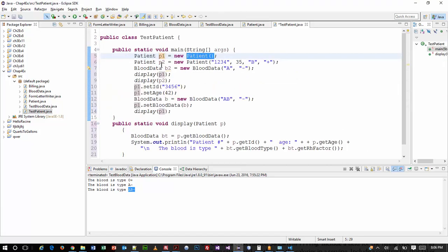The second patient, we are sending in ID number of 1234, age 35, blood type B positive. So we're instantiating that right off the bat. All right. Then we're also, watch this, creating a blood data object. And I'm going to show you what's going to happen with it. That's kind of cool. All right, so we're creating a new blood data object independent of the patients.